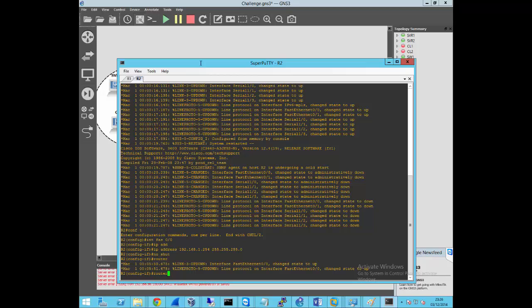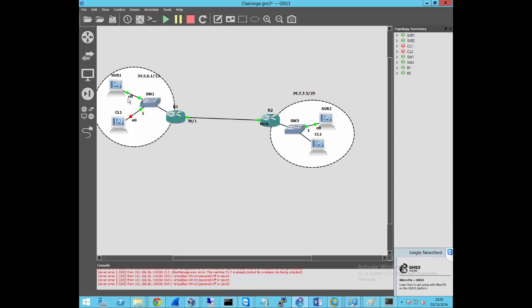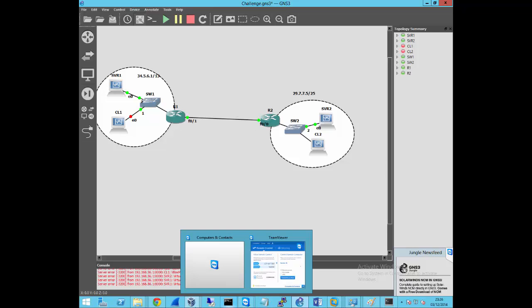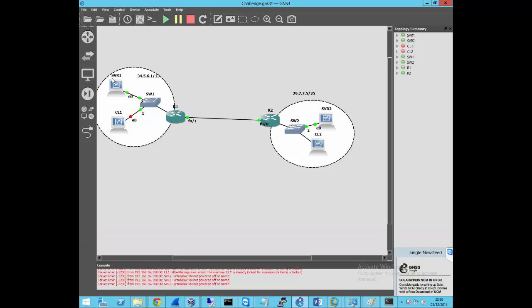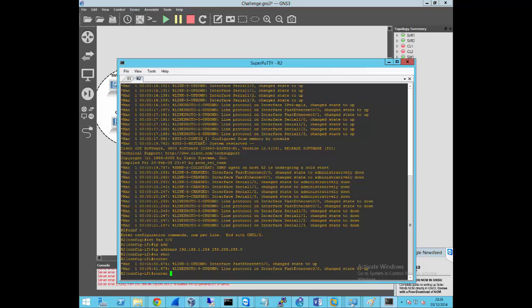The reason why I like doing the labs this way rather than just using VirtualBox directly is, number one, you have a topology that you can look at and help you. Number two, you can actually simulate real network devices, like it will be in the real world. And number three, it integrates so well with VirtualBox that you can actually use real machines and all that.